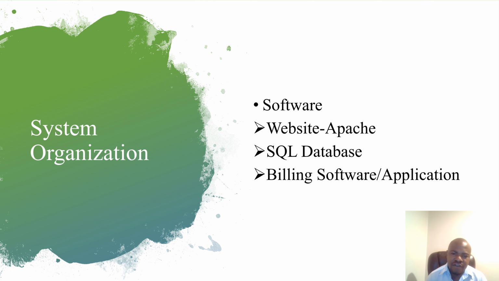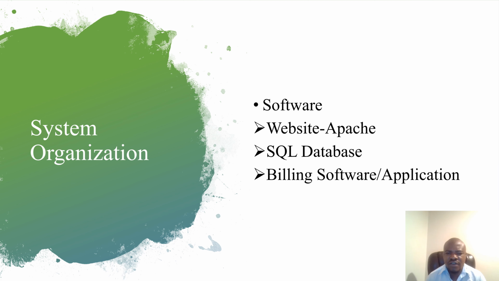Next, we have the software that will be supporting this information system. And when we talk about the software, we have a website which will be configured on a Linux server hosted by Apache server. And this website software will be able to help in registration of users, for marketing processes, and even creation of accounts.